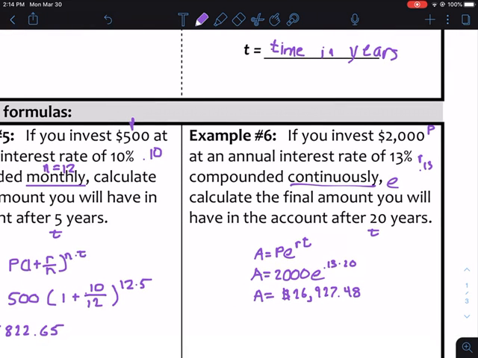Okay. I want you guys to go ahead and try some of the problems on the back. You will see that there are 9 practice problems. 3 of them are just practicing putting in the calculator, and then there are 6 of the financial word problems. Go ahead and do those. Practice those tonight or tomorrow at some point. I will be posting a key for those practice problems tomorrow, and I actually made a video that will go over the solutions with you, so you can make sure that you're working those out correctly.